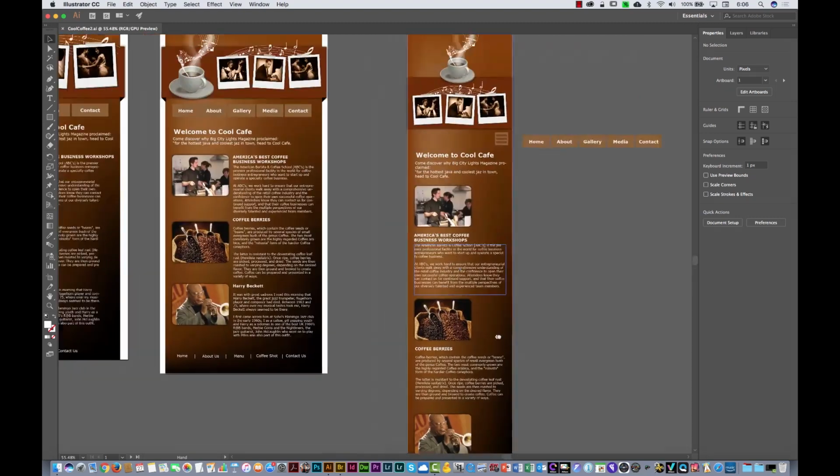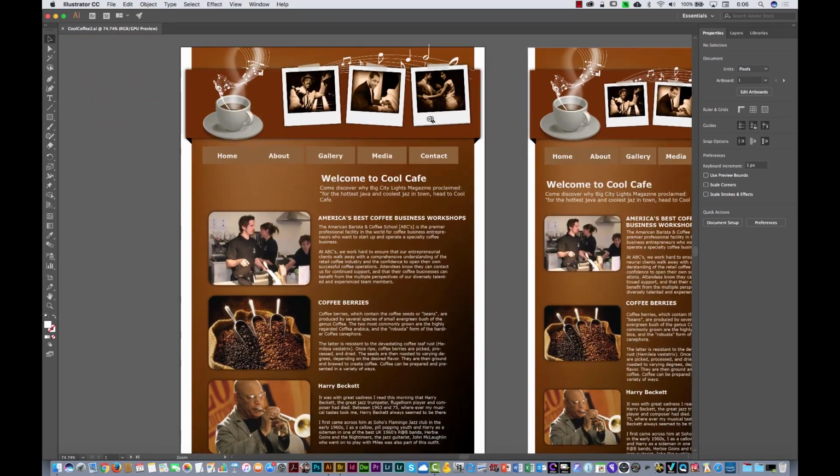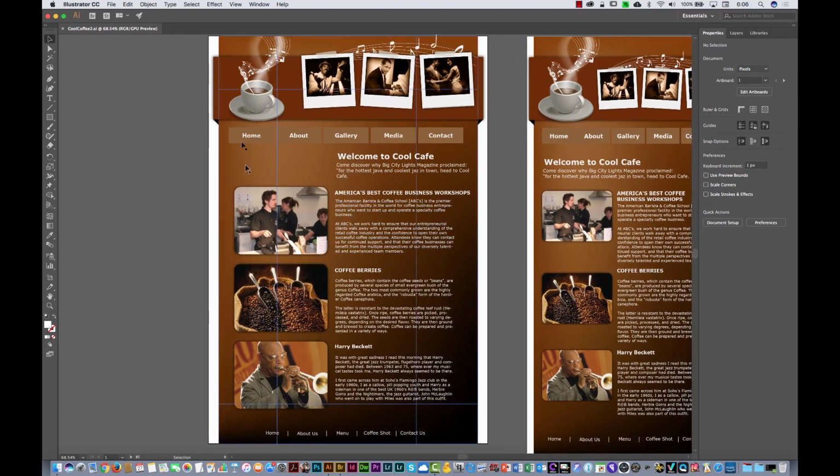But here you can see this is for the phone or smartphones. Okay, then I have the tablet, and then I have the desktop. But I'm going to focus just on this one. All right, if you see here, I have text, pictures. We are going to create this in 3D, and I have this, looks pretty cool. All right, how are we going to start?